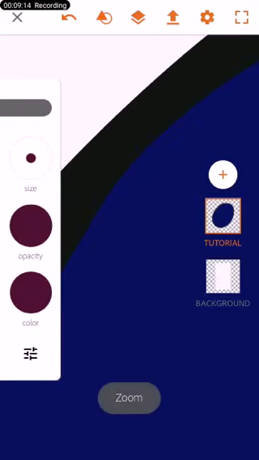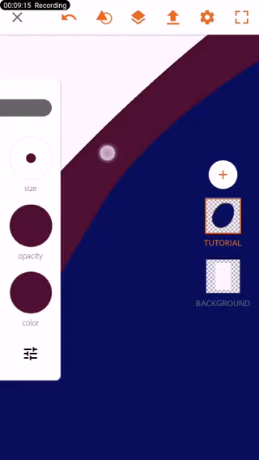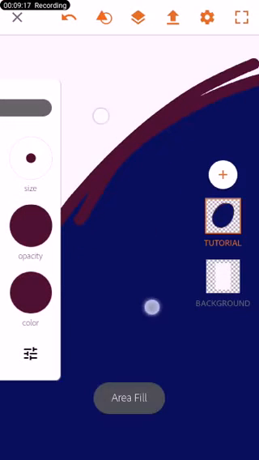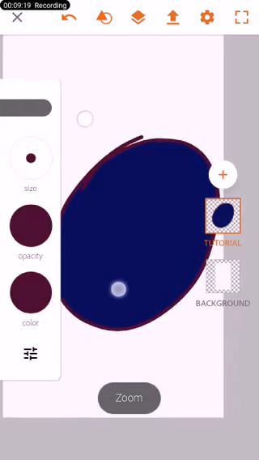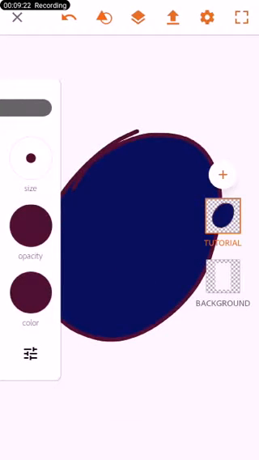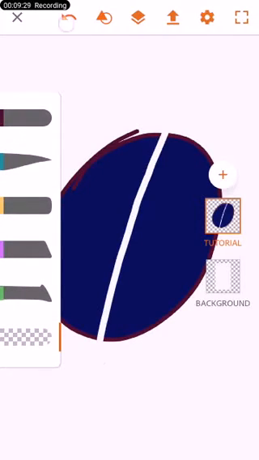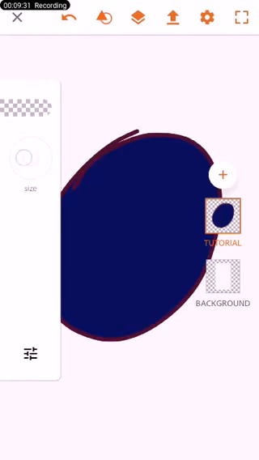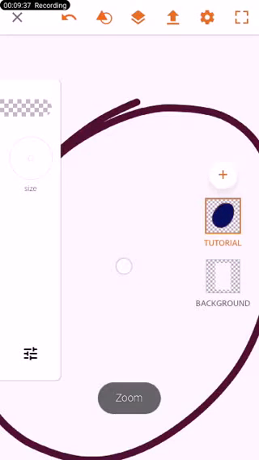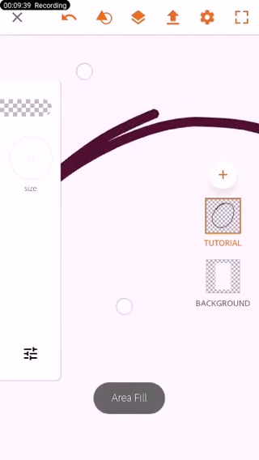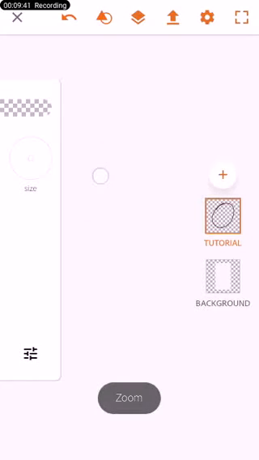We can also change the color of the outline. Then moving over, you are going to see this eraser tool. You can use it to erase. You can increase or decrease the size depending on what you want, or you can just fill it like this. Also erase the outline.